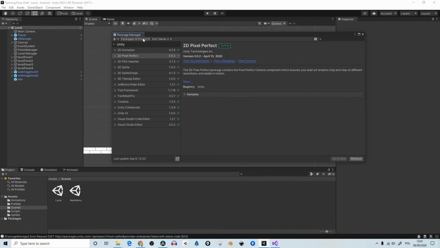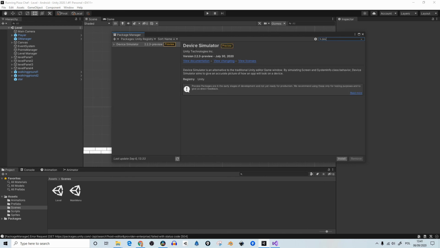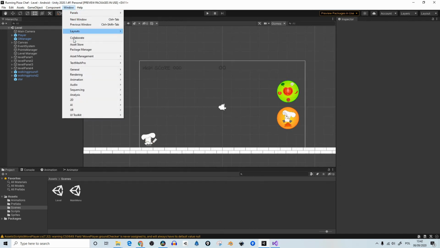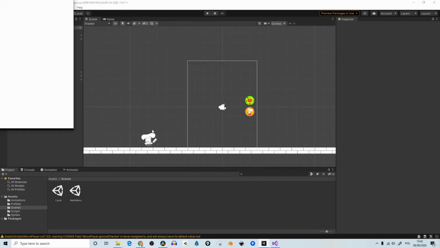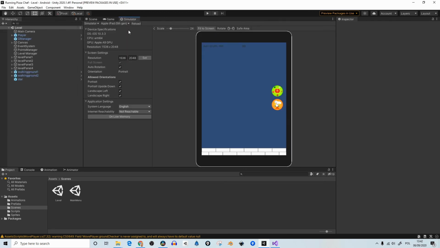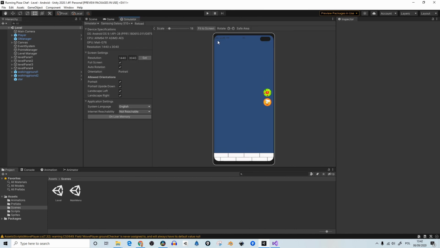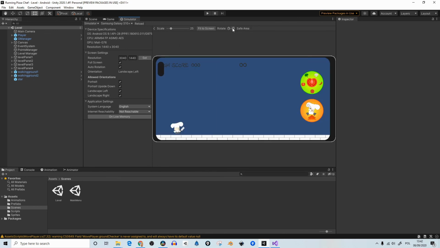Now we will choose from in project, we'll choose Unity registry, and let's try to find device, and here it is, device simulator. So let's install that one. Okay, it looks like it has been installed. So now we can go to Window, General and Device Simulator. So we will dock it in here. So now we can choose our device. For example, I will choose let it be Samsung S10, why not? And we need to choose not the portrait, but we need to rotate it.